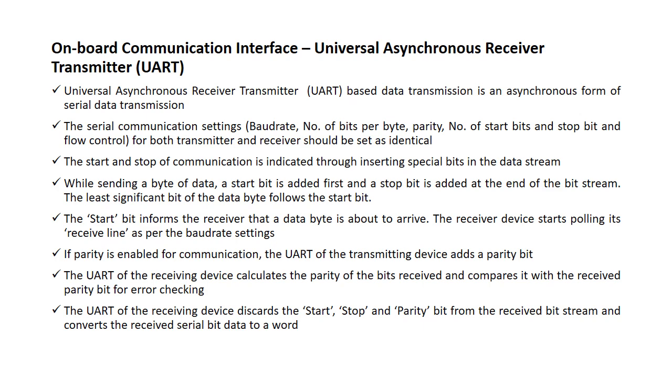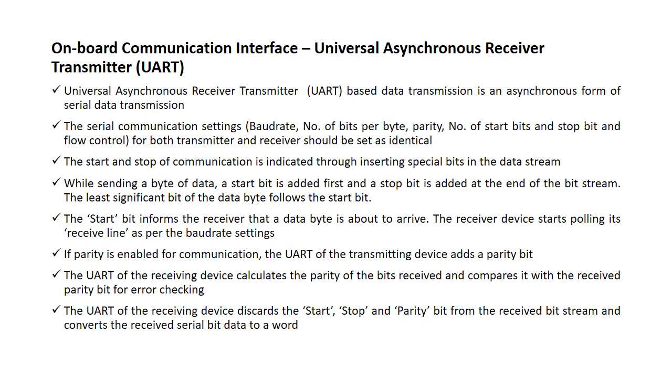So the data, along with the start and stop bit and the parity bit, are all sent to the receiver. At the receiver, if the parity bit received is 1, that is the same as the parity bit transmitted at the transmitter, but the number of ones in the data is even, then there is a mismatch. Parity bit 1 indicates that the number of ones in the received data is odd, but if the received data has an even number of ones, that indicates to the receiver that there is an error in the transmission. So some error has occurred during the transmission.